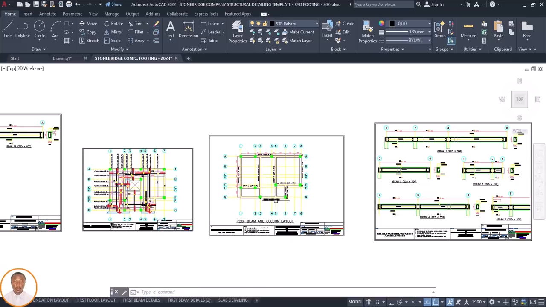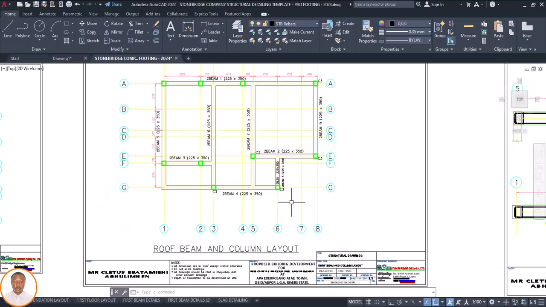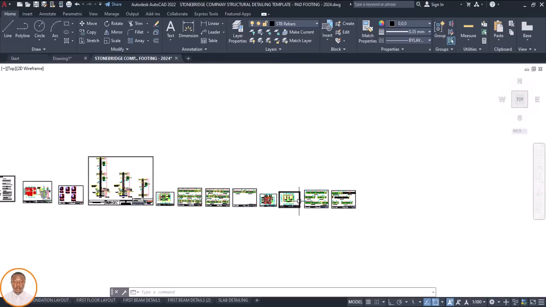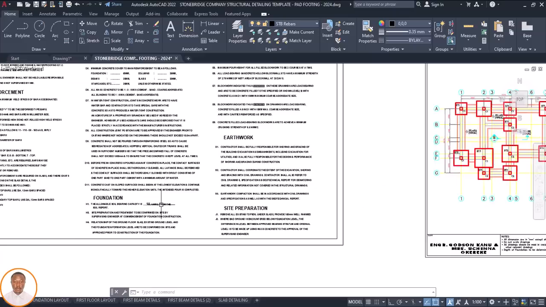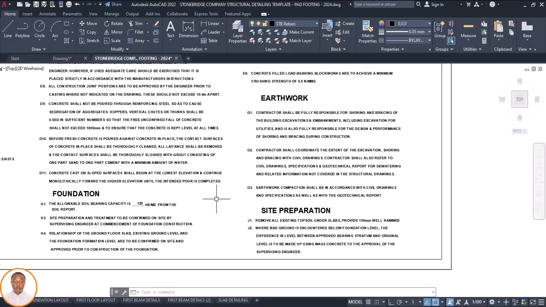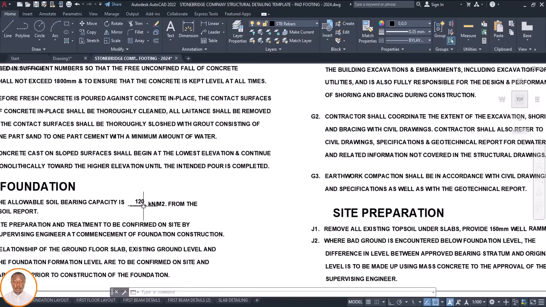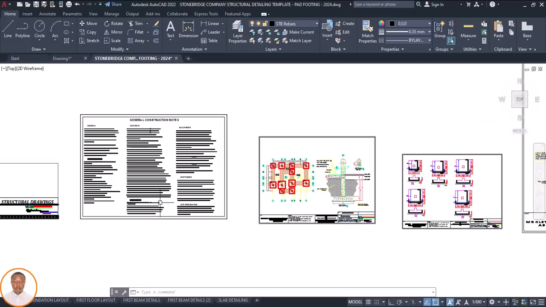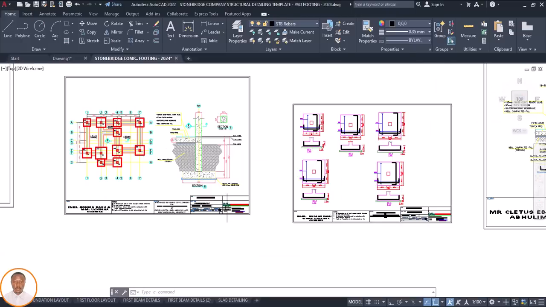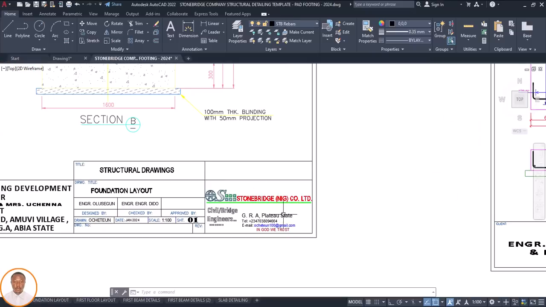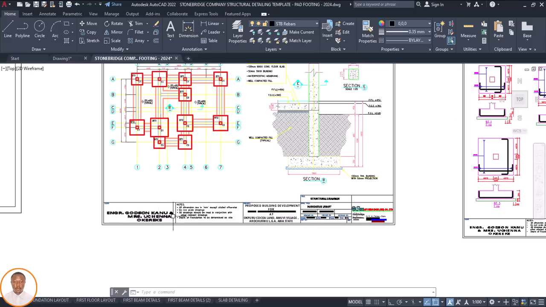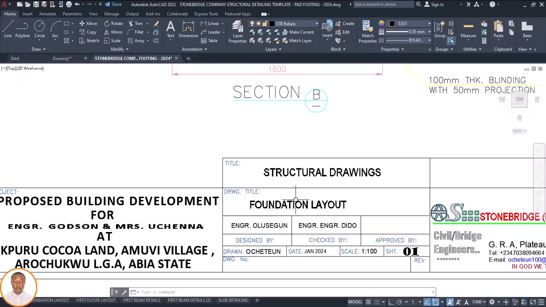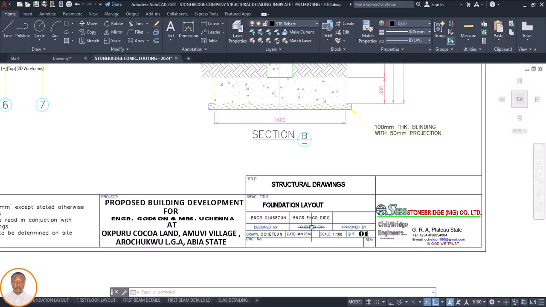Having done all of those things that I've mentioned, the next thing to do, as I said, is that your soil bearing capacity has to be mentioned, the one that you use. We have done this one, it was 120. If there's anything, you can make changes, and this one you can label. I've explained, don't forget to change the name of your client. Is that okay? Change the name of your client, that is one, and also the designer, and then the drawing title you have to change, then the designer, and then the checker, and all of those things.